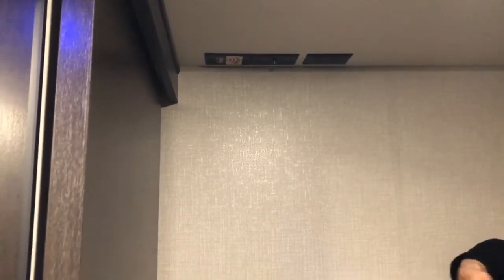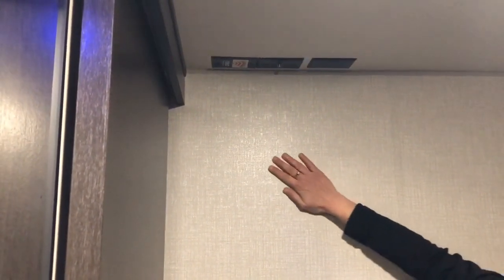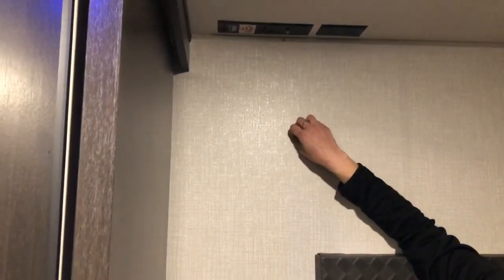For mounting the TV, there will be a backer in here. It'll be a metal plate. To find that plate, we recommend you just use a magnet, and that will help you indicate where the backer is to install your TV.